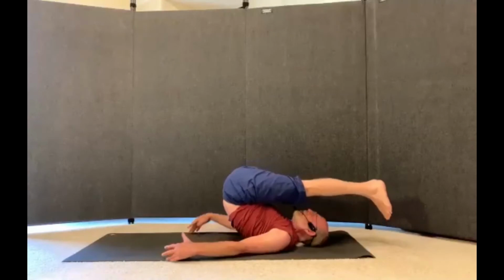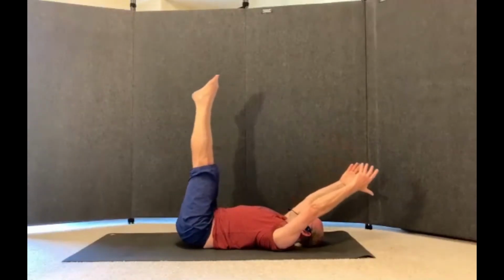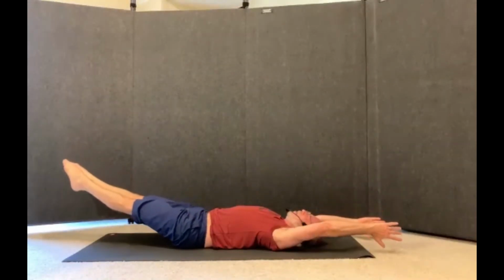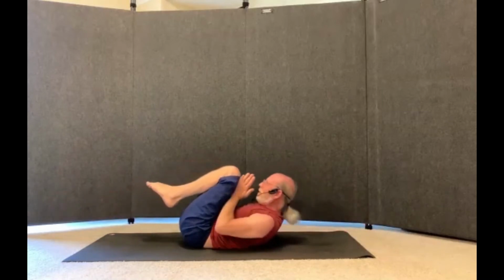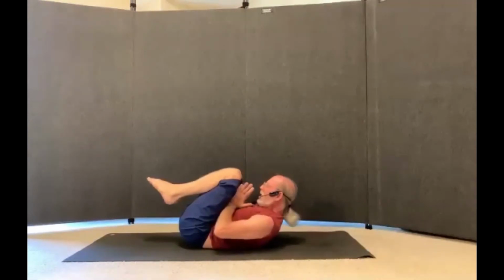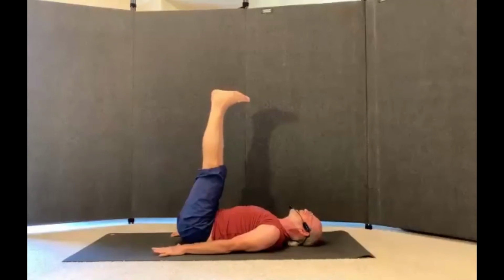Now tailbone comes down to the mat. Reach the arms high. Point the toes. Legs stay straight. Bring the heels down to the mat. Legs are still straight. Reach. And then hands to heart center. Bring the forehead up towards the bent knees. And release the head down to the mat. Hands come down. Reach the heels to the sky. We're back to legs up the wall pose now.